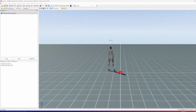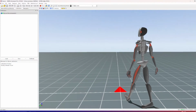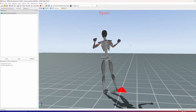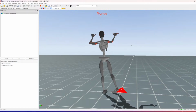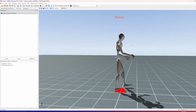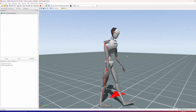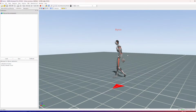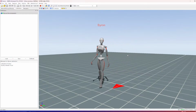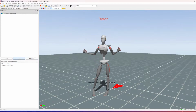100%. So we have the good calibration. Go ahead and let's see some finger movement. Very nice. Everything looks good. We're looking pretty good. Now that we have this set, we can go ahead and start to get our live stream set up. I'm gonna save his calibration real quick.